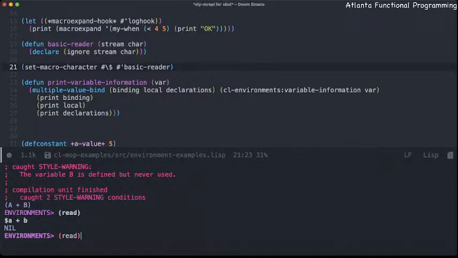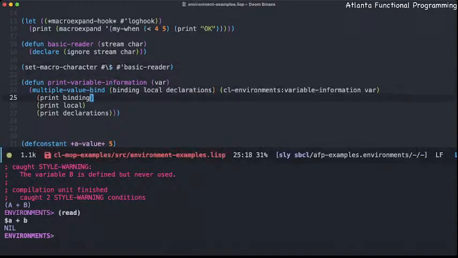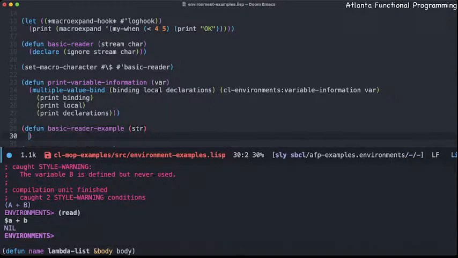So if we wanted to do this in the normal Lisp REPL, you could certainly pass in a string. This is probably the best way to do this. You defun basic reader example that takes in a string, and all this is doing is just calling read.